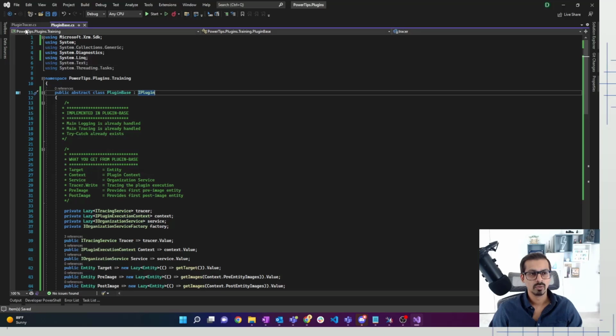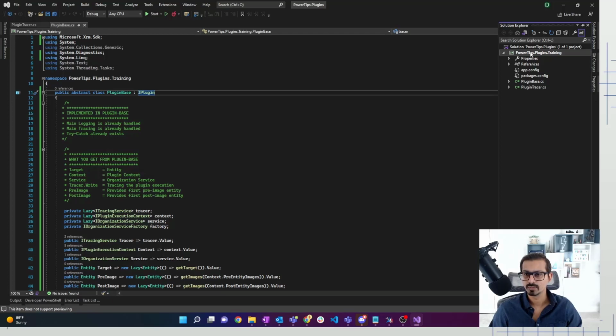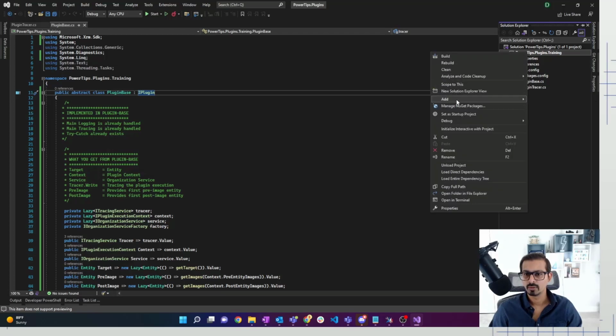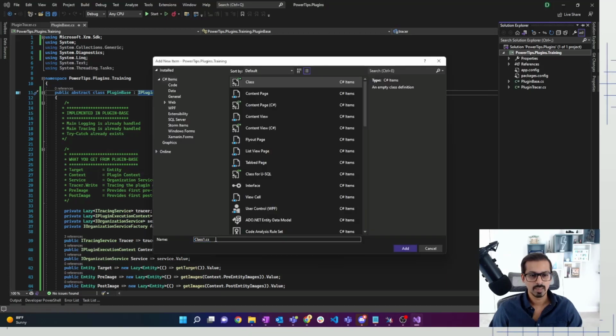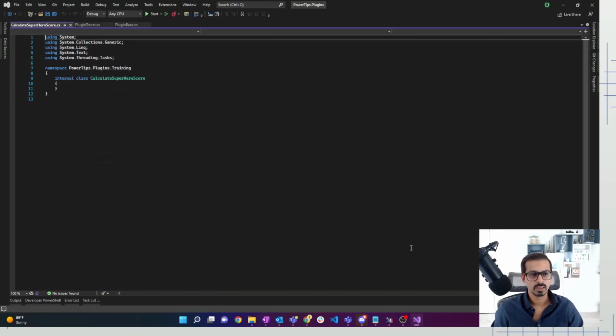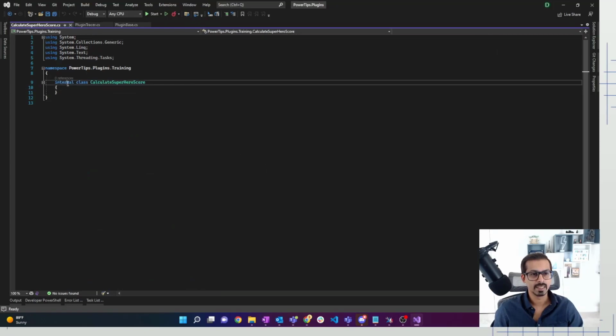So once these two files are ready, let's go and add our plugins. I'm going to write my first plugin. So I'm going to add a new class file, and I'm going to name it CalculateSuperheroScore. And then once my class gets added, I'm going to mark it as public, and this class will inherit the plugin base class.